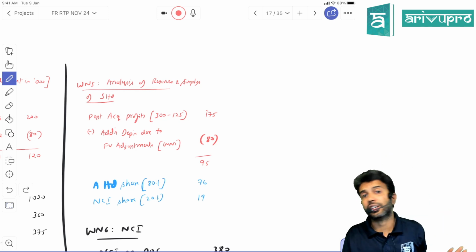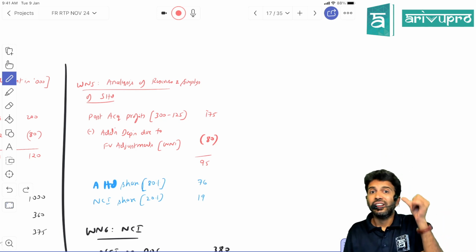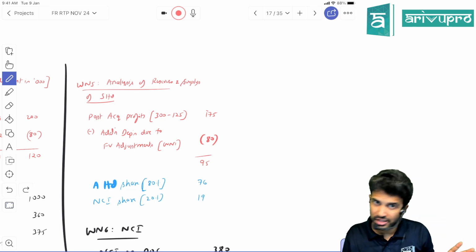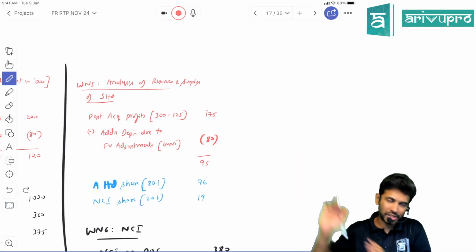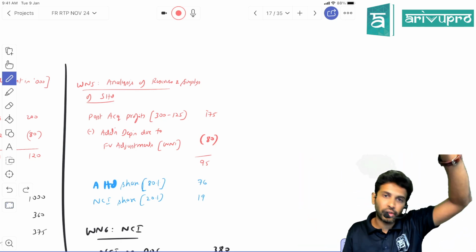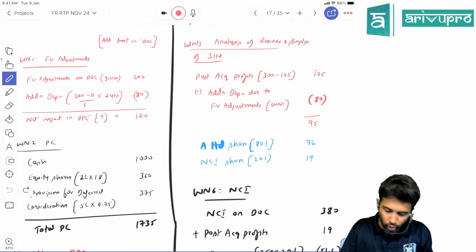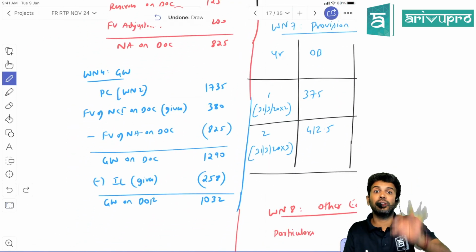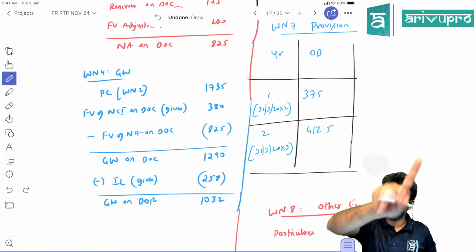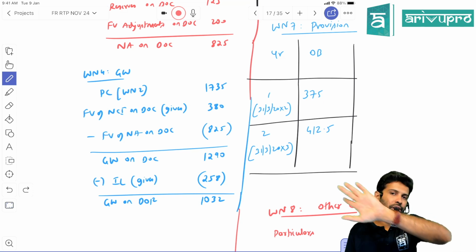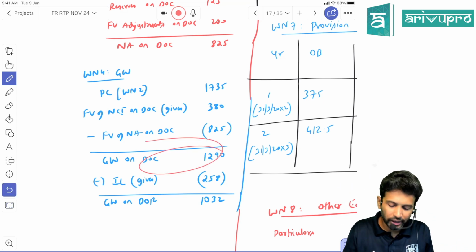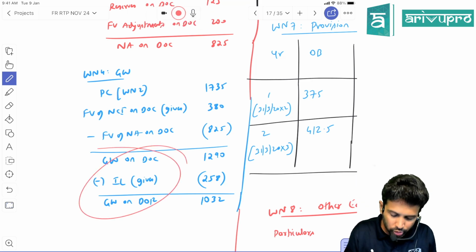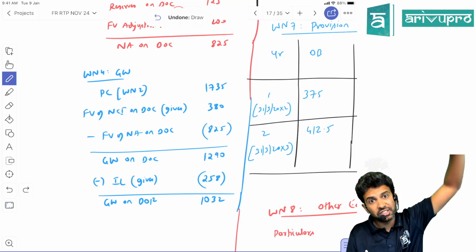But here also there is a catch. What catch? First check, sir, how was NCA valued? Because we know this, that if NCA is valued under PSNA basis, I explained you with logic and all, now I'll not go too much further. If NCA is valued under PSNA, proportionate share of net asset basis, then the goodwill that you get on the date of control is only a partial goodwill or parent share of goodwill, and impairment loss will only be shared by the parent. That is PSNA basis.